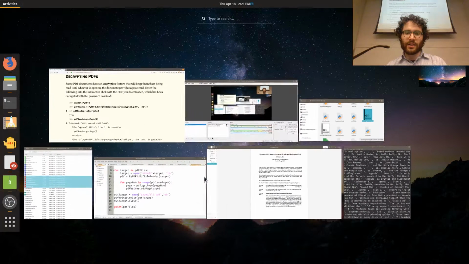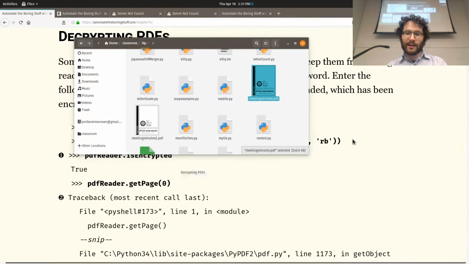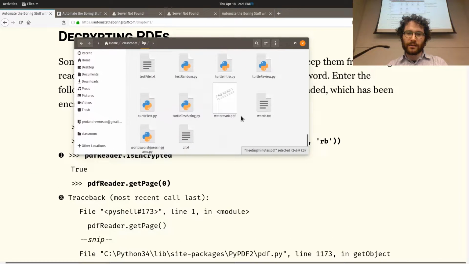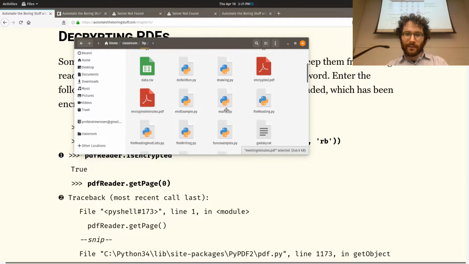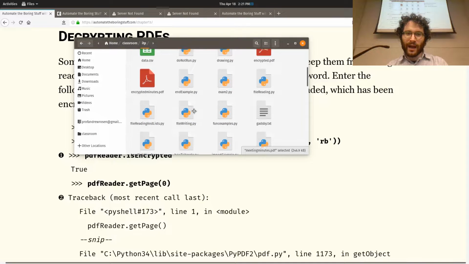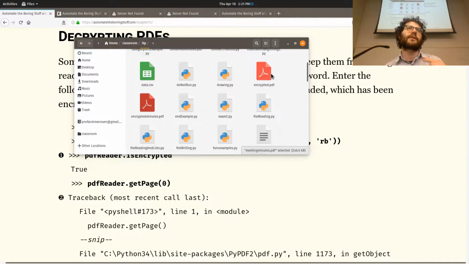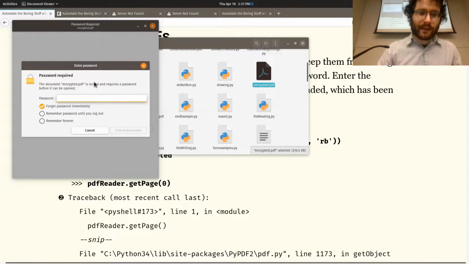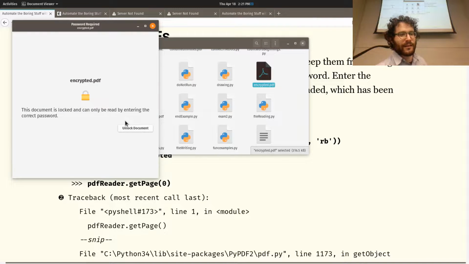So we're going to take a look at encrypted.pdf over here, which I got out of those resources. I want to open it, and it says it's locked and requires a password. It's encrypted.